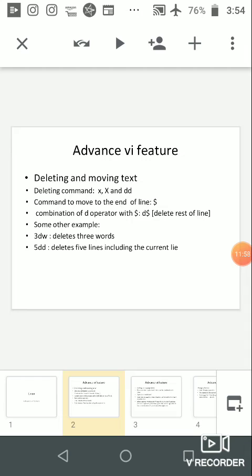And for using operators to move text, no special consideration is involved. We can delete the text using any of the commands dd, small x or capital X, and then place the deleted text at a different location with the small p and capital P commands. Here is some example given of how we can use this type of operator for this purpose.